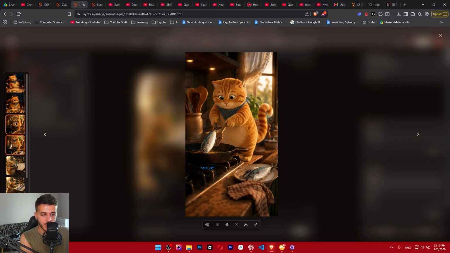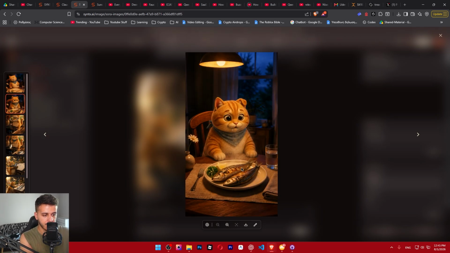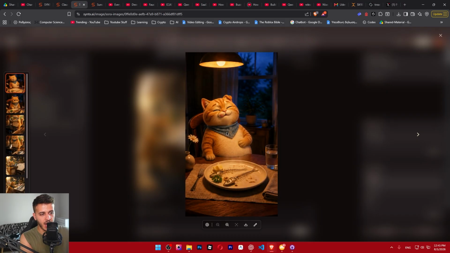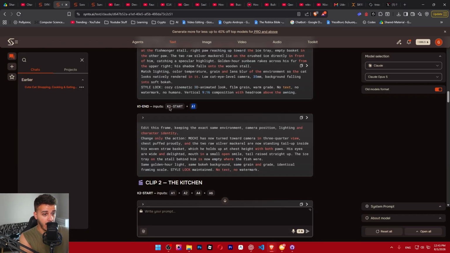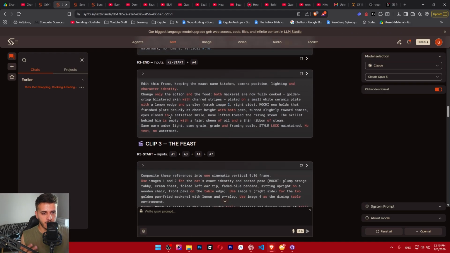Here we see the cat cooking the fish. Here we see the fish getting cooked, so they changed color. Finally, we see the cat ready to eat. And finally, the cat having eaten. So I did this process for you, so you don't have to waste time seeing me doing Control-C, Control-V. This is not really a benefit. And we can see here that I just followed the instructions of Claude.